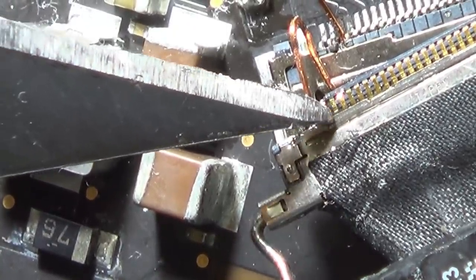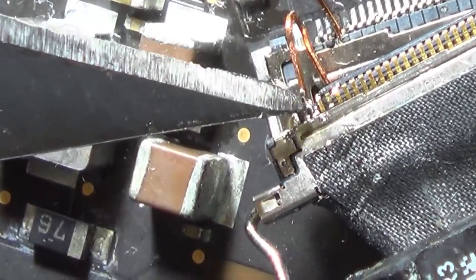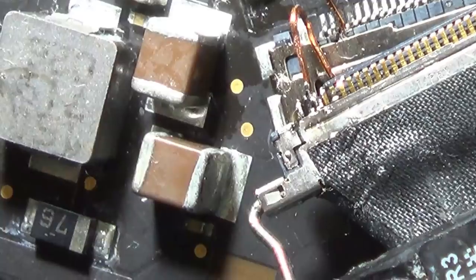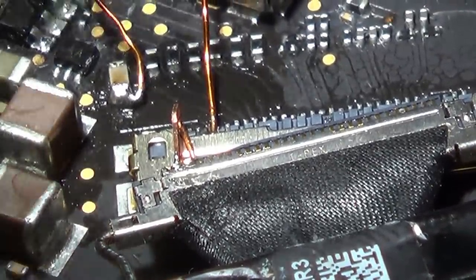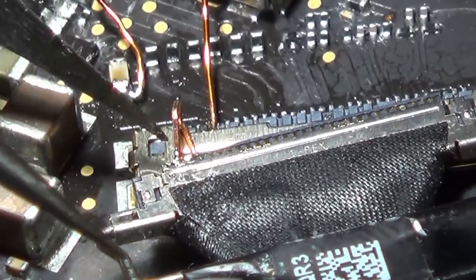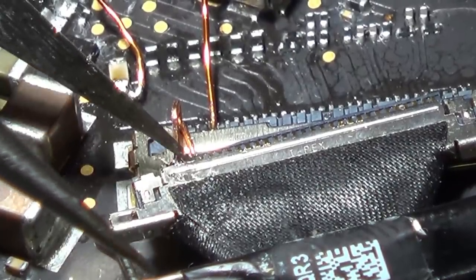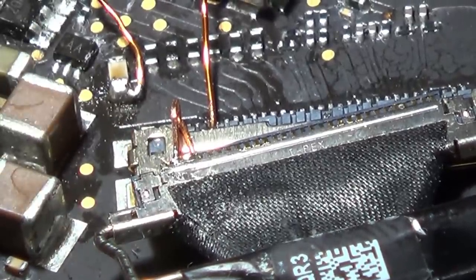So if I was to put some solder mask on top of here, maybe that would protect this from shorting against here. Maybe I could put solder mask on and then possibly even a bit of Kapton tape. It might work. See, my biggest worry is when I put it through is that the top of this wire here is going to be no longer enameled because I've put heat on it, I've been pushing it through here which has been scraping it. So if this wire here hits this here, it's the same as all the voltage going to ground, which is what's happened before via water, but now I'm doing an even better one, metal to metal. So yeah, that's the problem.